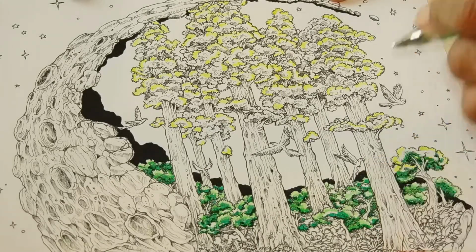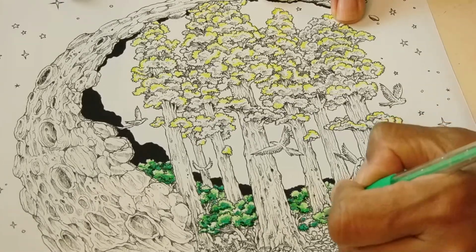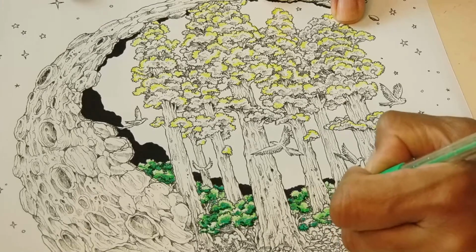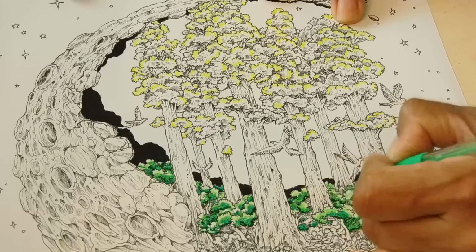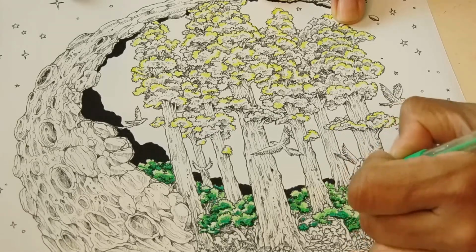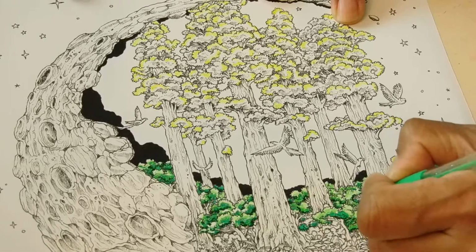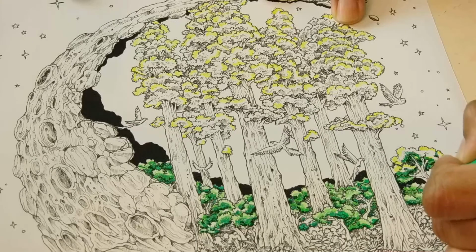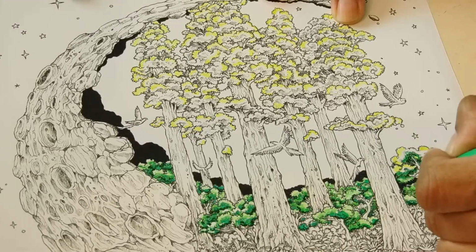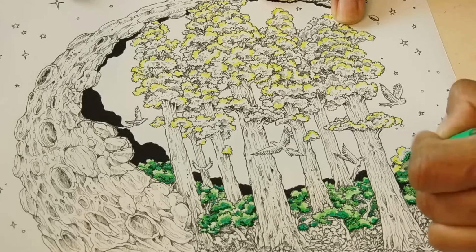Is this the one that got the sparklies? Let's do the one that has the sparklies because it is beautiful from this point of view. It is just literally sparkling. Get these tips. Finish up these tips. I want tips to be dramatic.